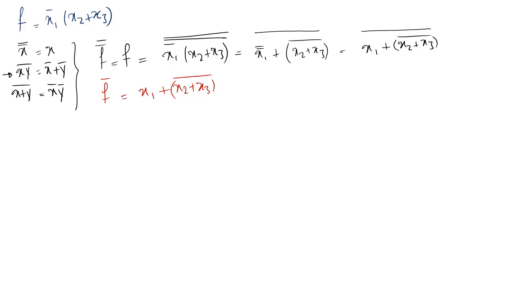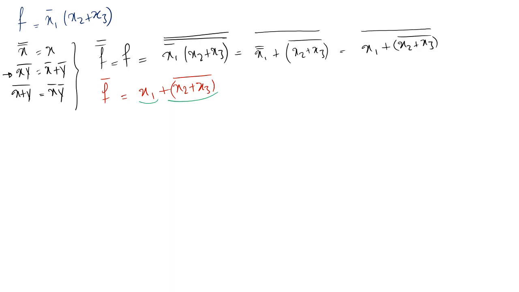And from here I can see clearly that this is a parallel combination of the transistor connected to x1 and this thing here. And what is that thing there? Well, I can further break this down, but if you look at it, it's simply a NOR gate. It's one of those basic gates that cannot get any simpler than 4 transistors, so I don't have any motivation to do that, right?